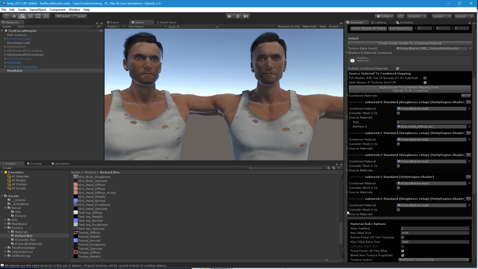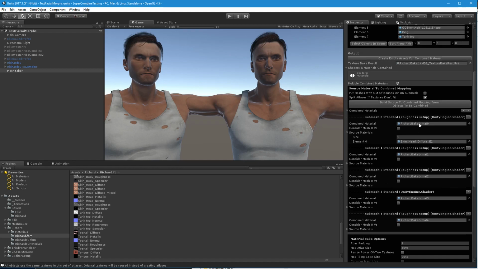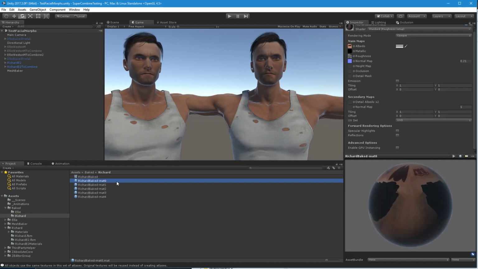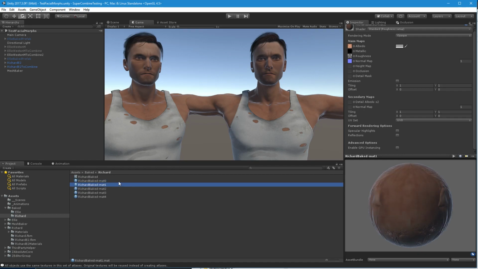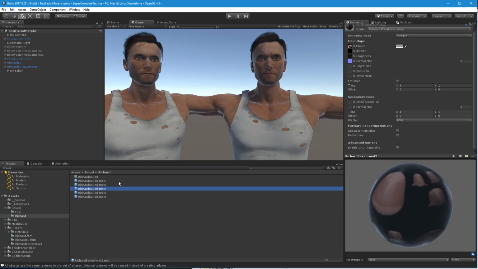Let's see why. Okay, so we've got one that's opaque, and it's just got the skin in it. That's interesting. We got 2 opaque ones. Oh, the normal map strength is really different, I guess. Maybe that's the problem.